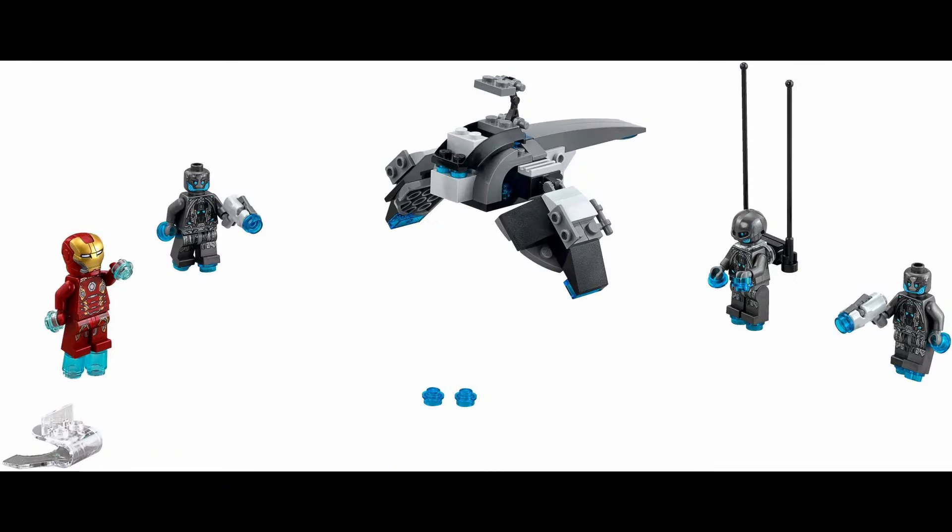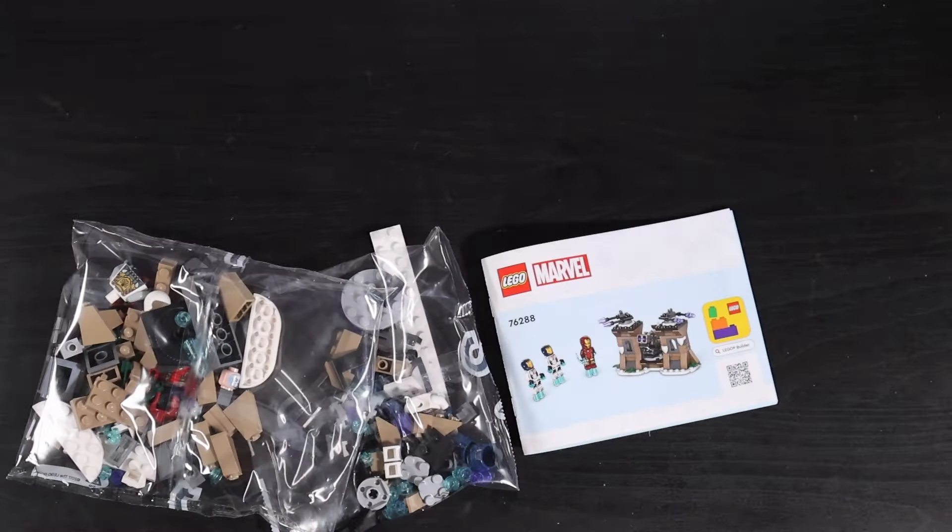76288 Iron Man and Iron Legion vs. Hydra Soldier — catchy name — falls into a category of LEGO sets that I would describe as not quite battle packs. Other Marvel sets you might recognize in this category include Captain America's Avenging Cycle, Black Widow and Falcon Team-Up, and, poetically, Iron Man vs. Ultron. Personally, I really would prefer an actual battle pack set, like stand-alone Iron Legion and Hydra battle packs, but I am willing to content myself with this option as long as LEGO doesn't stop giving us this kind of horde-builder set entirely.